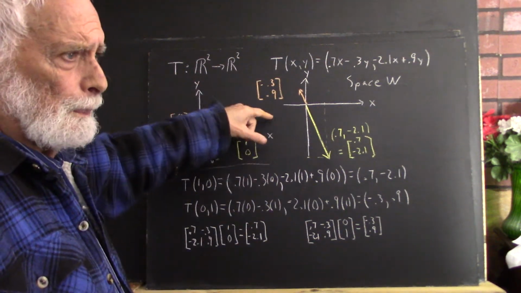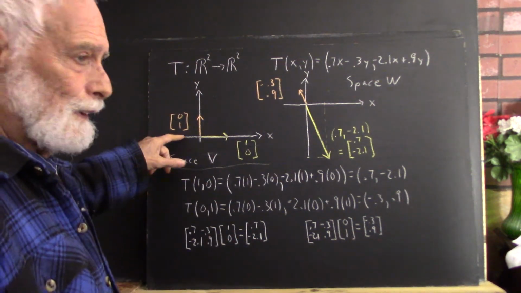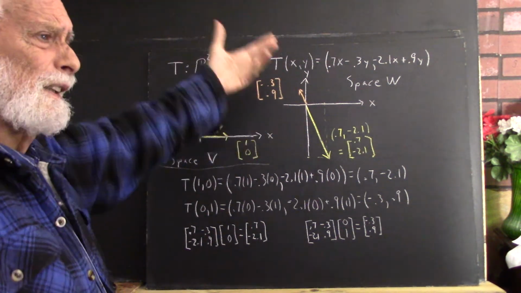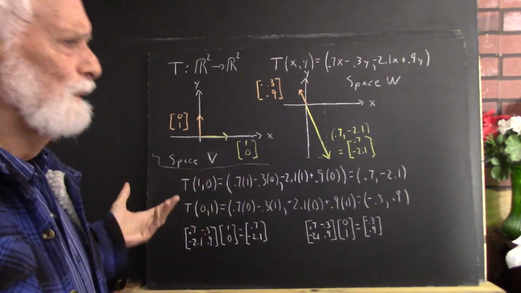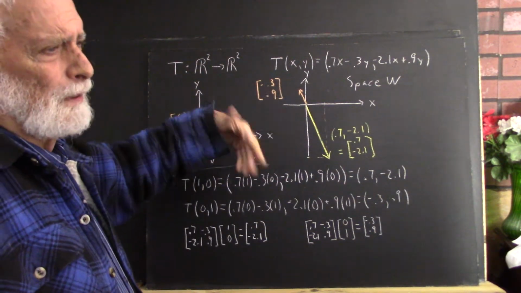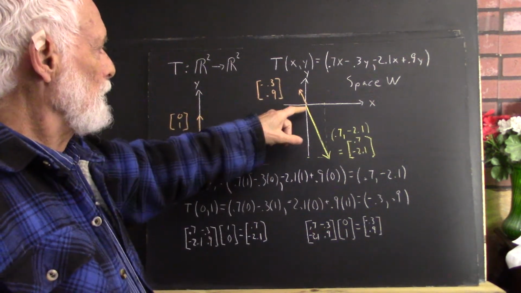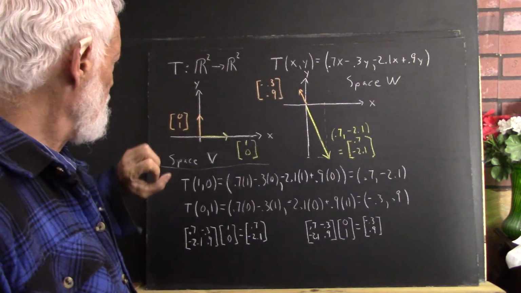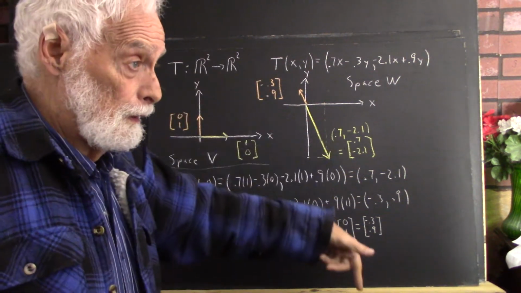Okay, (-0.3, 0.9) has a magnitude that would be the square root of 0.99, and this has a magnitude of 1. Now the square root of 0.99 is about 0.995, so this vector is just about as long as this vector. And actually, what I just said is ridiculous. It's not 0.99, okay? Because 0.9 squared is 0.81. It's 0.90, okay? And the square root of 0.90 is 0.95. So that has a magnitude of 0.95. This one had a magnitude of 1. So this vector gets very slightly shorter. This vector gets a whole lot longer.